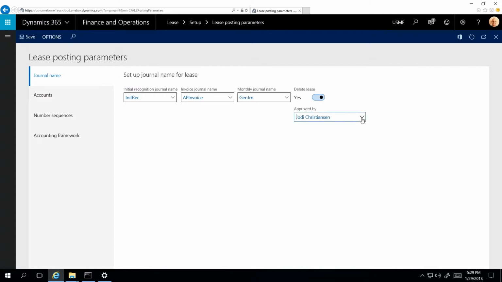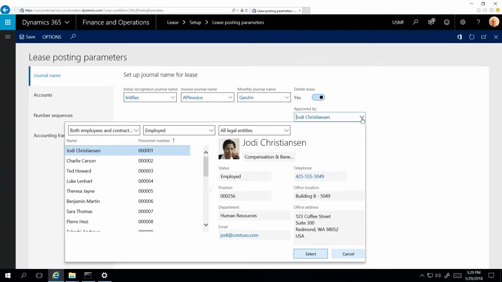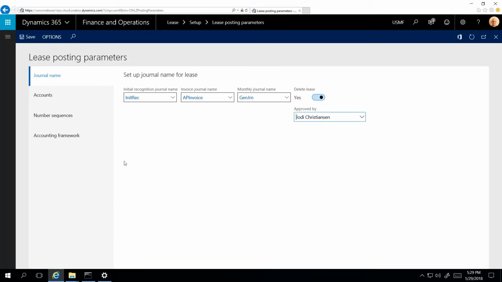Finally, you can assign an approver to approve all invoice journal entries. This field defines the approver's name to auto-populate the Approved By field in invoice journal entries. The system will not allow for invoice journal entries to be automatically created and posted in a batch unless there is a name in the Approved By field. When we have selected an approver's name, we can navigate to the Account Setup tab.